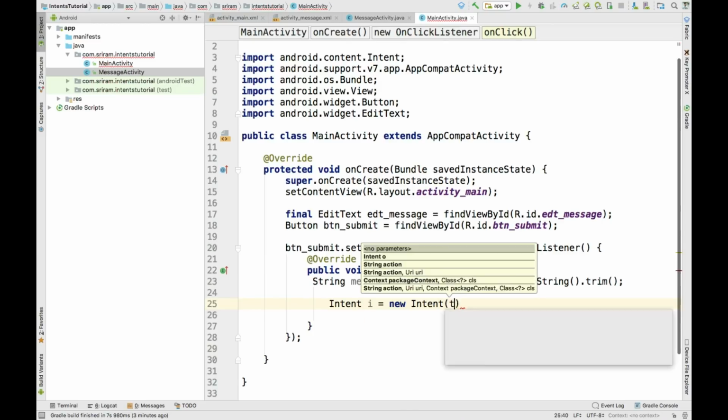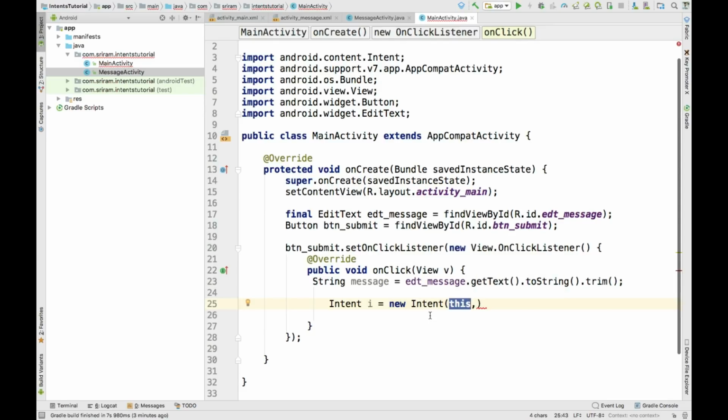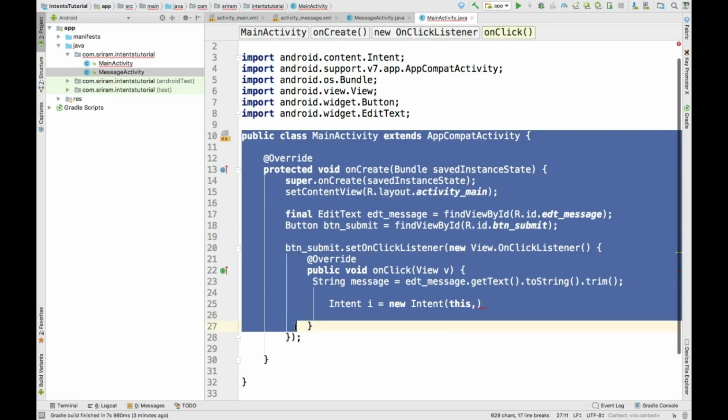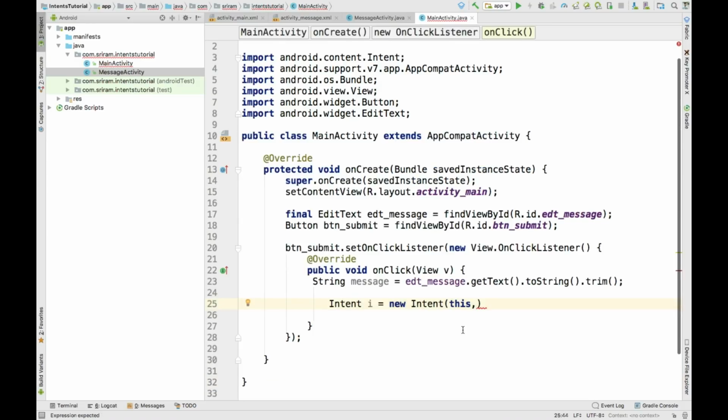So for that we can just say this, right? If you're not familiar with Java, this refers to the context of this current class, so in this case, the activity. Okay, so I hope that's clear. And the second parameter should be which class you want to go to. So that will be message activity dot class.